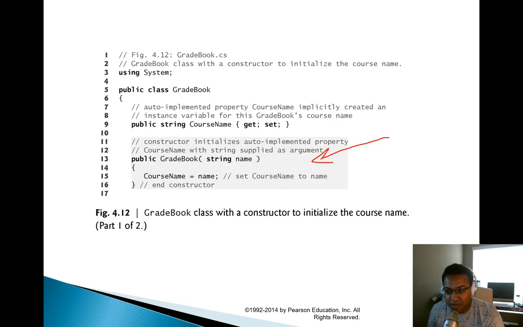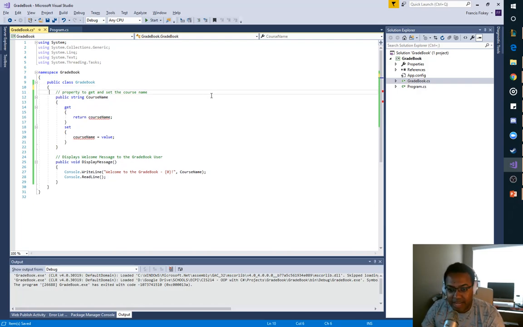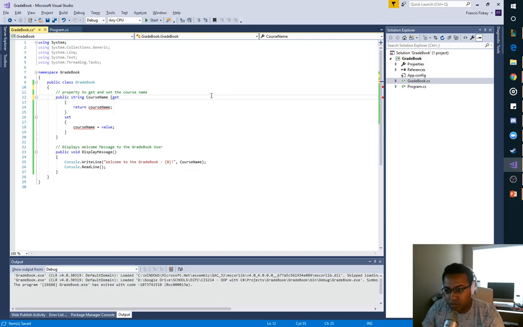So let's change this up a bit. Instead of having a private course name, we're just going to do the following. We're going to have a public string CourseName property with the get and set accessors already assigned to it. This will work to our benefit.